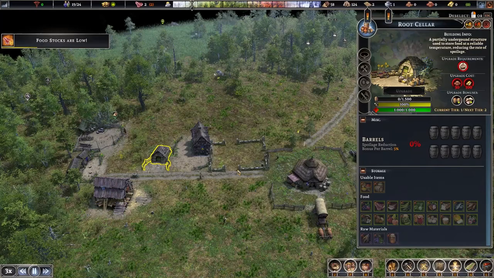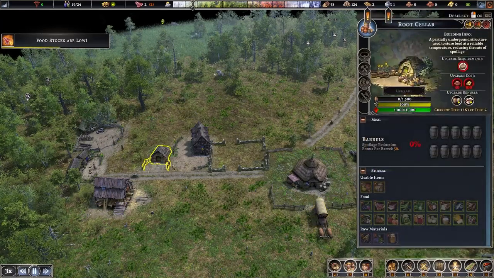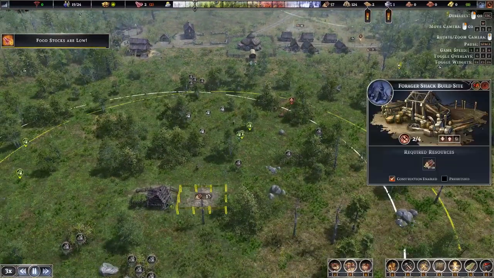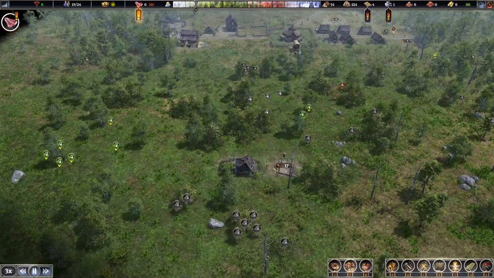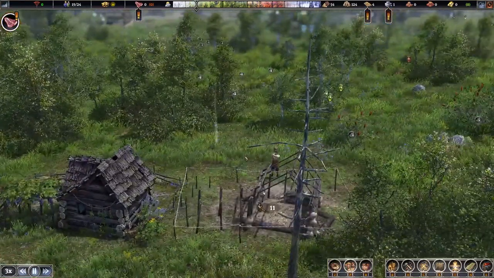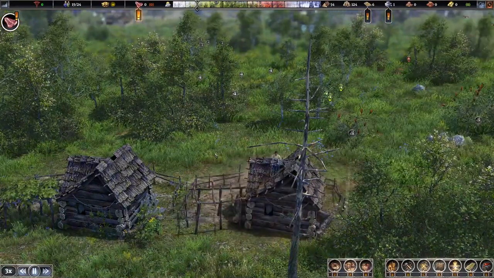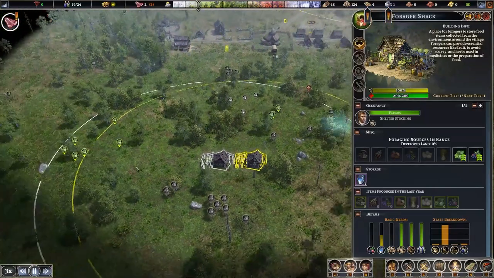Are we using the root cellar yet? Doesn't seem like we are. But I suspect that's just because we're storing all of our stuff in our house, which is fine. It's A-okay. We just need more stuff. Right, there we go. Worker is working away. We'll have ourselves a brand new forager shack in just a second, which is fantastic.